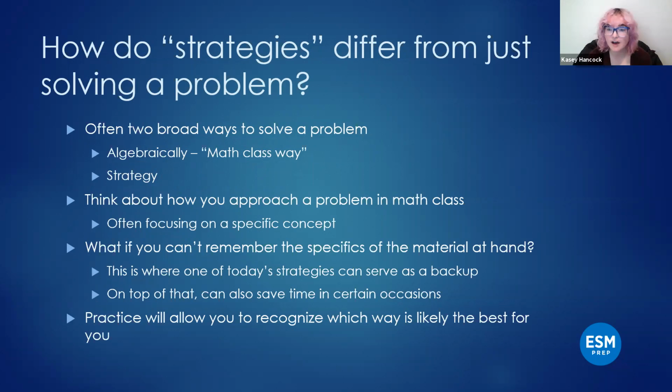To start us off, how do these strategies that we're going to talk about differ from just solving the problem? So we're creating these two groups of ways to solve the problem: algebraically, which is how you would solve a problem in math class, versus employing one of the strategies we're going to talk about. So if you think about whenever you learn a new math concept in class, you do a bunch of different problems that are all employing the same concept, and you're really just practicing how to actually do the steps to solve the problem over and over again.